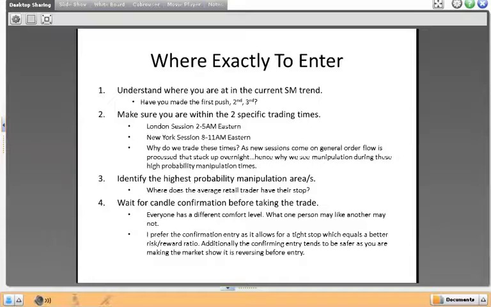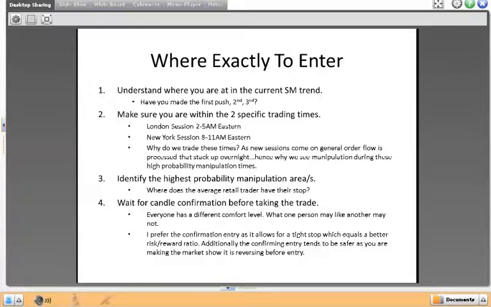Now, what I mean by general order flow is order flow that the banks have for worldwide commerce. Banks do not just move money for speculative trading. Speculative trading is a large portion of the money that is moved. But if somebody is producing a product in the UK and they sell that product in the States and Australia and Canada, they're going to have to exchange Canadian dollars for pounds. They're going to have to exchange US dollars for pounds. They're going to have to exchange the Japanese yen for pounds. They're going to have to exchange all these other currencies for pounds, and that's what I term as general order flow, and that is processed through banks as well.